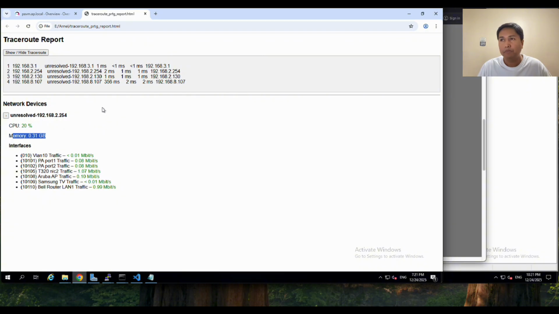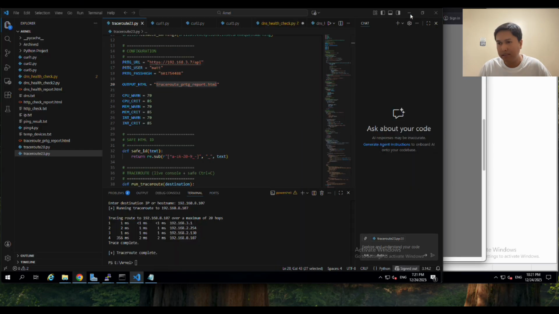How can we get the information of those two firewalls, the Palo Alto firewalls? What is the CPU, memory, and what is the interface status? So all we have to do is go to our DNS.